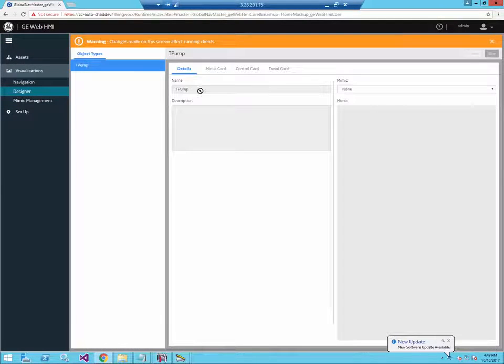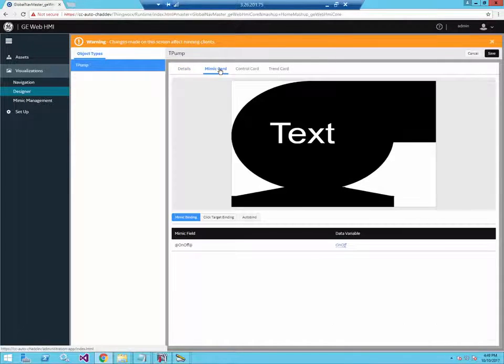and now I'll go to my designer, and whenever I'm on an object of type tpump, I want to show that pump mimic. And you can see, because we used the same name in our animation as the model, that animation reference now maps to our on-off variable in the tpump type. So it automatically mapped that because we used the same name. So I'm going to save that, and I'm going to go to runtime.